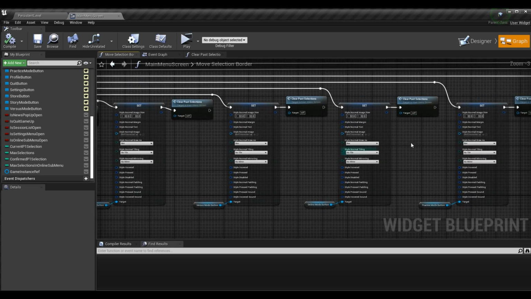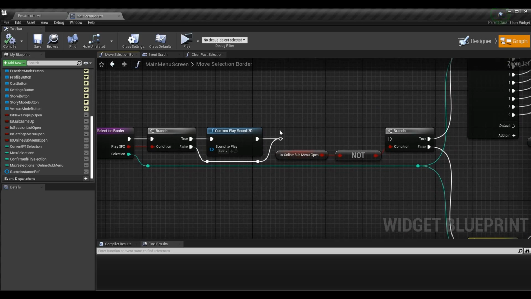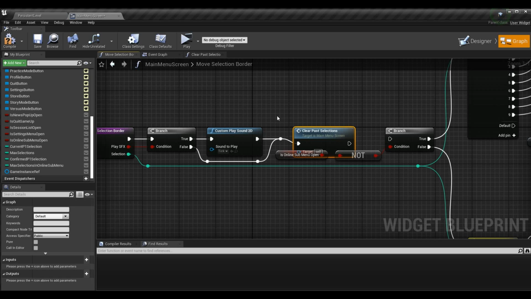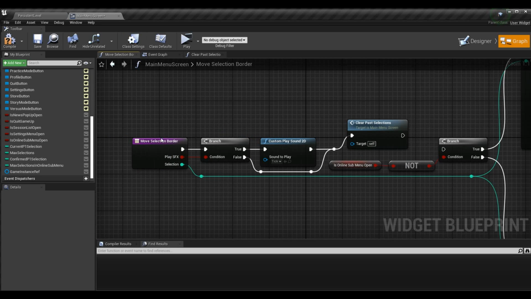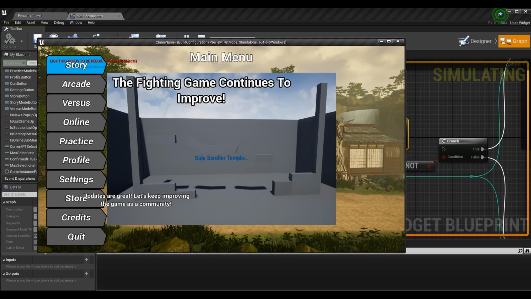It was in each one of these paths, which is incredibly disgusting. We can clean this up by simply adding clear path selections right here. So move selection border now has these nodes right here, but also we're calling clear path selections as soon as we go into it after we play the sound effect. Now we can play the game again.